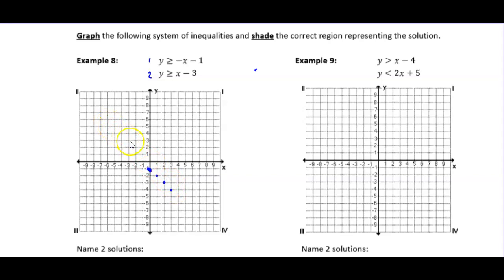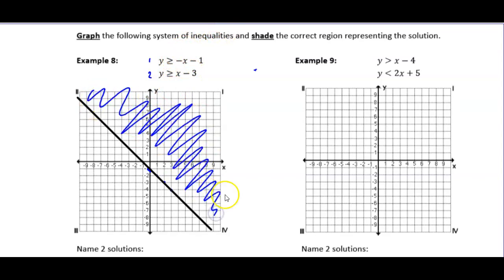This is when you lay your ruler down. Because it's got an equal to symbol within the inequality, I would make a solid line here. So when I put my line in, it's going to be a solid version. And then I'll just extend it back the other way as well. If you had a dashed line, you would still use a ruler, but then you'd make sure that you're putting dashes in as you go. All right, so is this above or below? Well, I've got a greater than symbol here, so I'm going to just shade above this line.